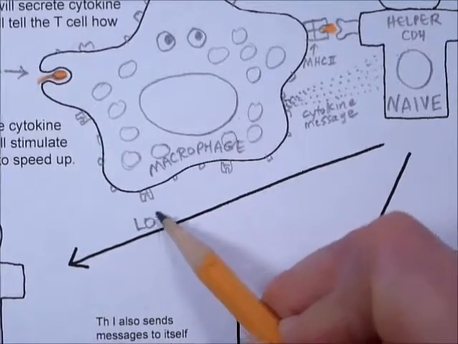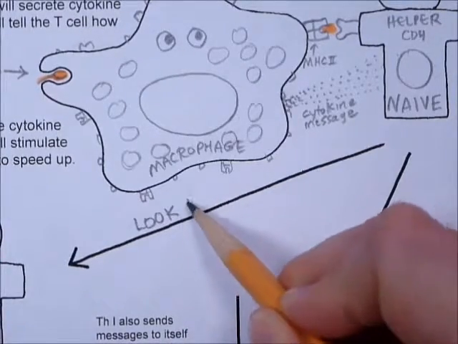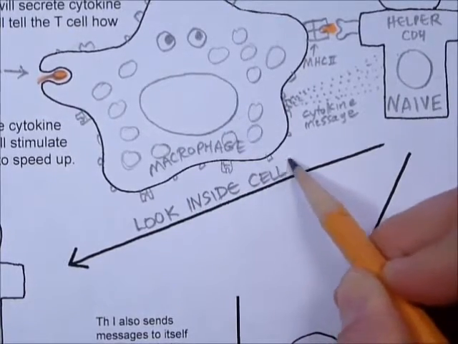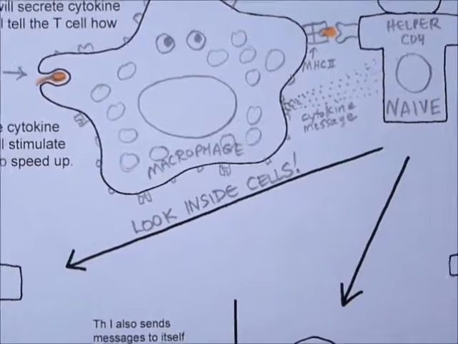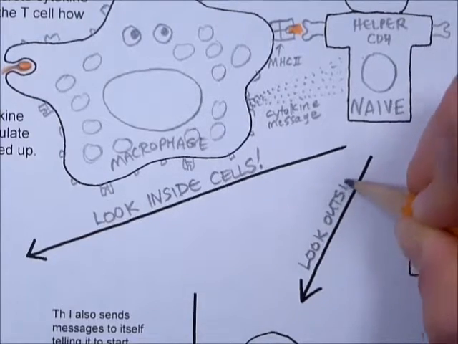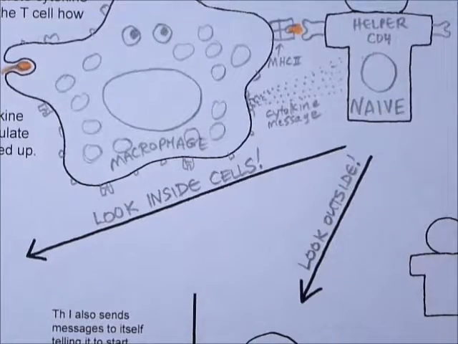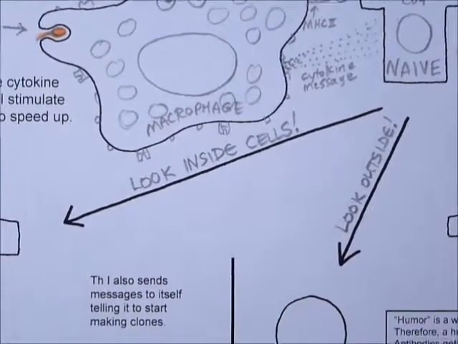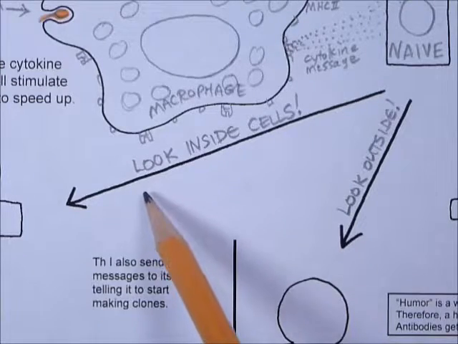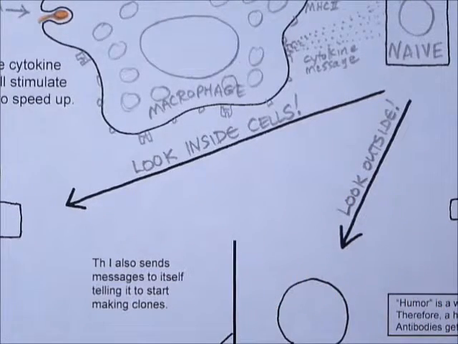So looking inside, let's make it over here, look inside the cells. And let's make this option look outside. Now at this point I want to give you two very important terms. For us they're just going to be little things in parentheses here, because the main point that I want to make is you either look inside or outside. That's the most important thing, is to understand that.